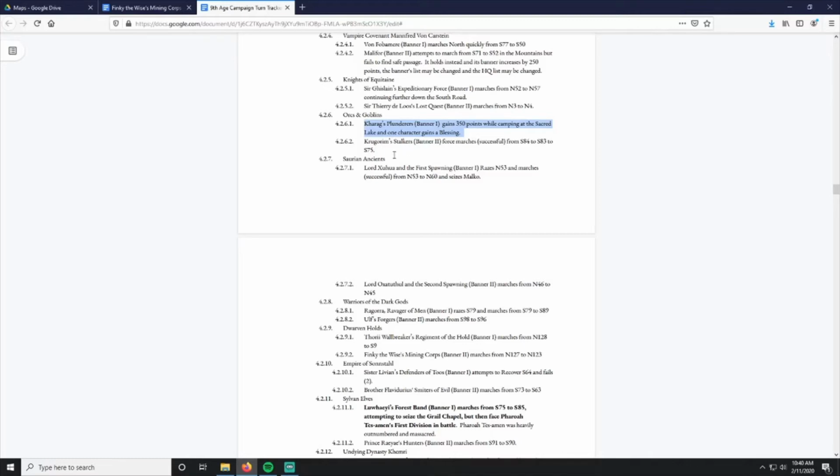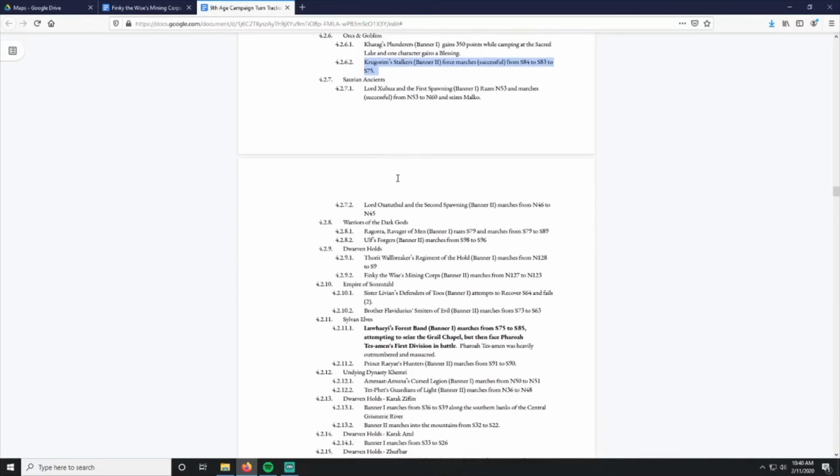Krugerim Stalker's force marches successful from South 84 to South 83 to South 75, so he is actually able to move 2 spaces. So take a look on the map to see how far Krugerim Stalkers moved. Then we gotta go to Saurian Ancients.